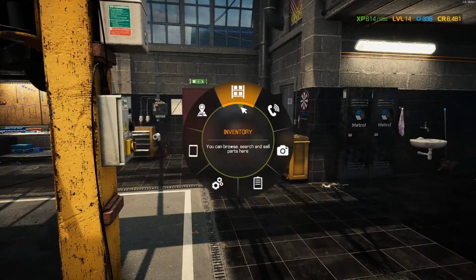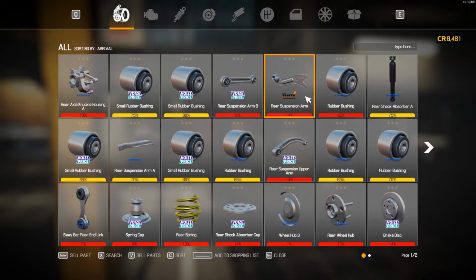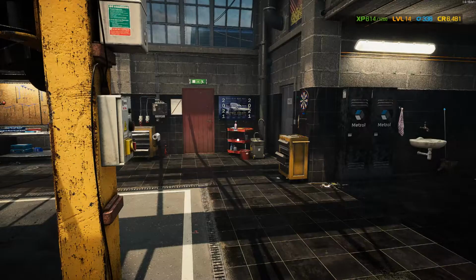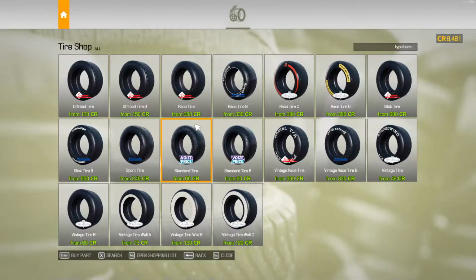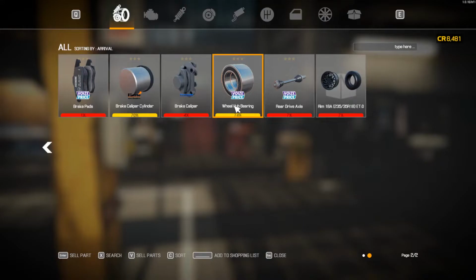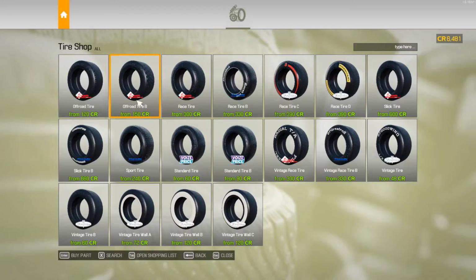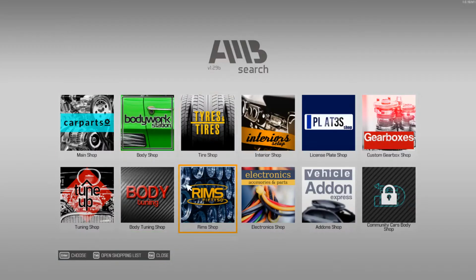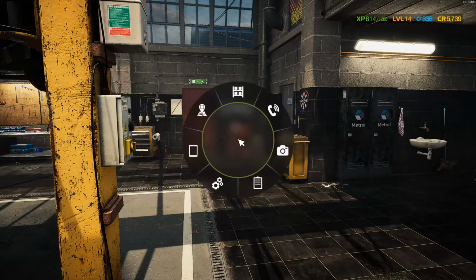Right, let's sort out the shopping list. So we need one of them, then one of them, one of them. We'll go with anything that's red at the moment. And we need a race tire, 235/35/18. And then 18, 235/35. And we need a wheel rim. Which one is it? 18A.